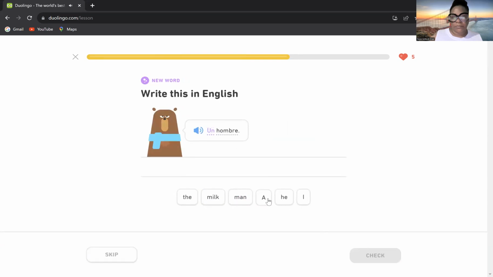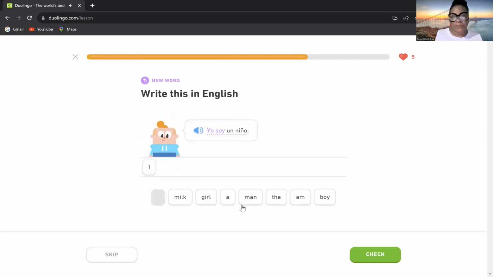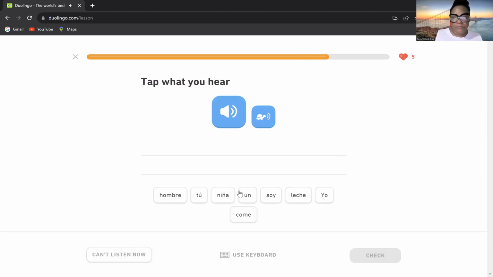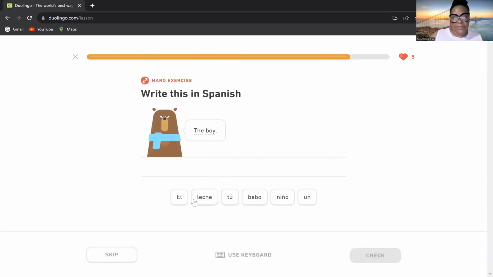So I'm gonna go through this section. And as we're completing, you can click here to put it back, you put up another word, and then it gets a little bit more challenging.